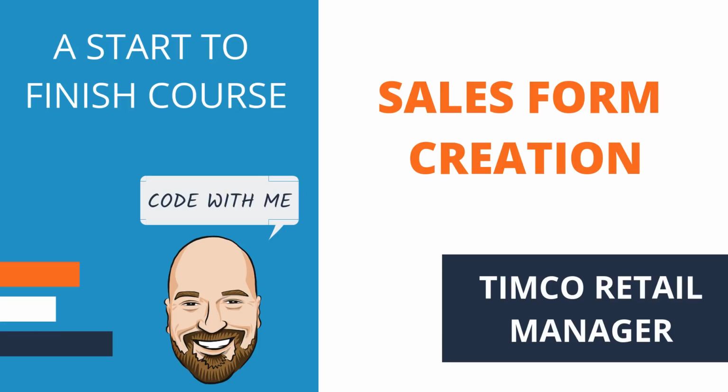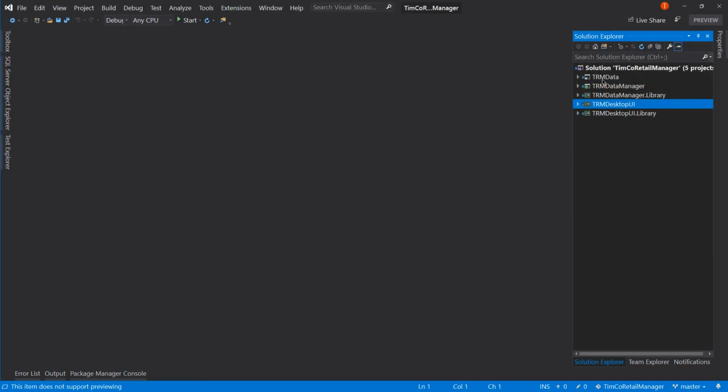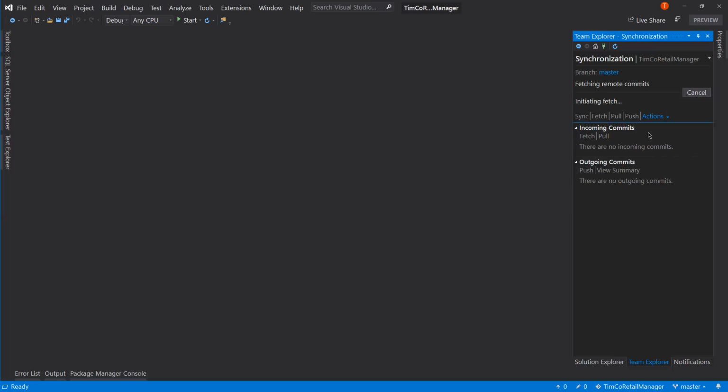Okay, so let's switch over now to our Visual Studio. And here we have our 5 solutions. First of all, again, I don't do this very often. I usually forget. But even though I'm on a single person environment, I do want to do that fetch to make sure there's no incoming commits.